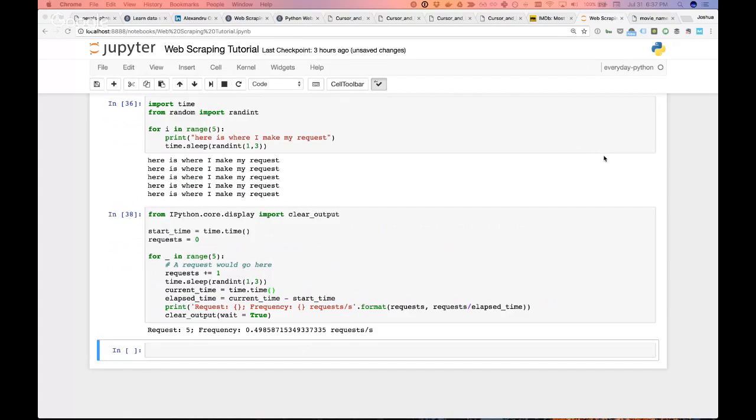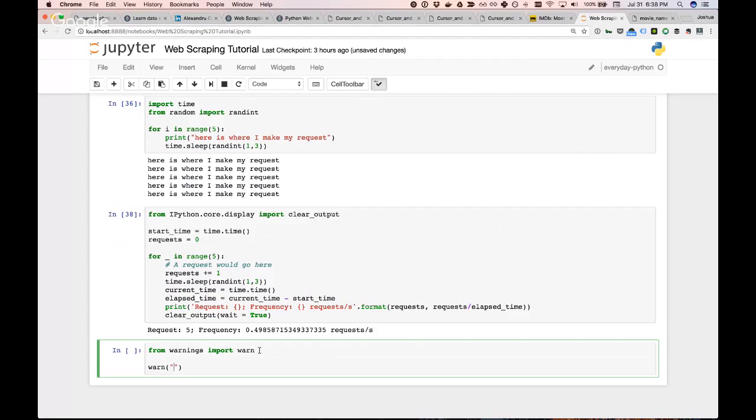The last thing we're going to do is, because this is going to take some time, we're going to pause between 8 and 15 seconds between each request. We don't necessarily want to throw an error if there's a problem. It might be nice to know that there was something that went wrong that we can look at later, but not actually halt the whole thing. So we're actually going to use, Python has warnings, which are really useful for this. So we're going to import warnings, import warn, and just to show you what that looks like.